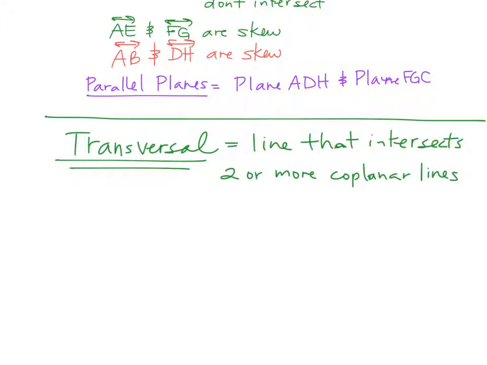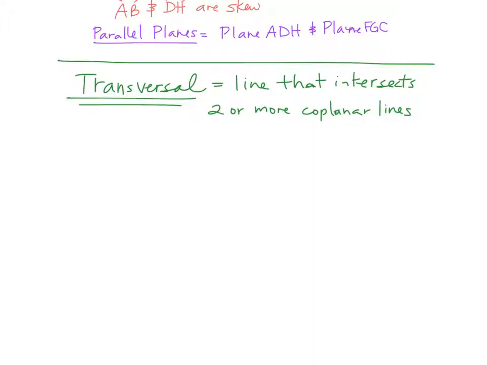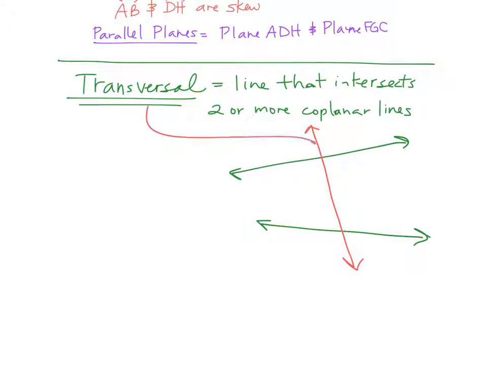Okay, so an example of a transversal, let's say I have a line here and I have a line here. It's not a very straight line, is it? Okay, my transversal would be what cuts across both of those. So this red line is my transversal. It crosses 2 other lines that lie in the same plane. With this, you get several angles. Angle 1, angle 2, angle 3, angle 4, angle 5, angle 6, angle 7, and angle 8.